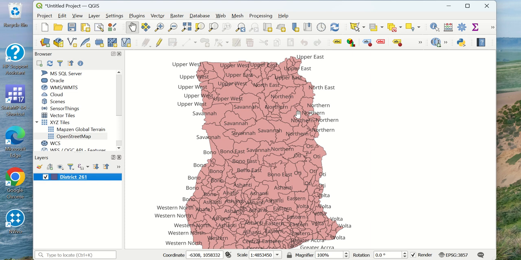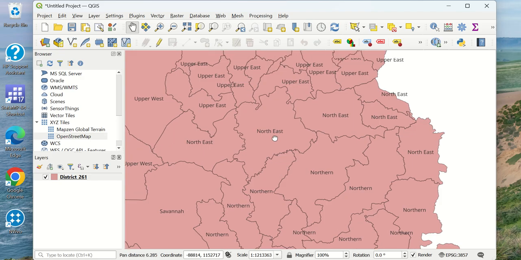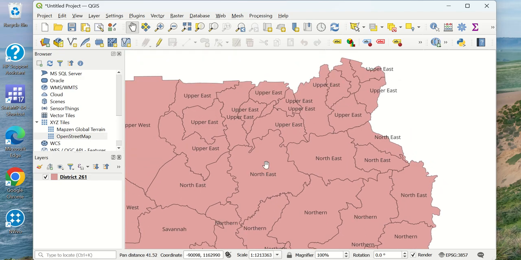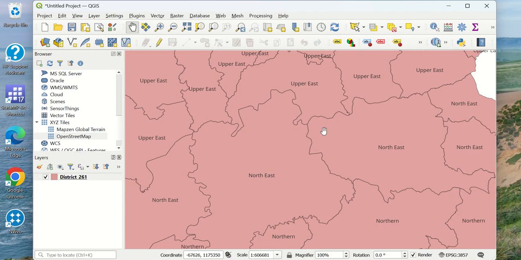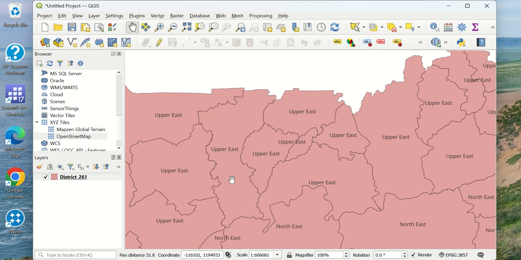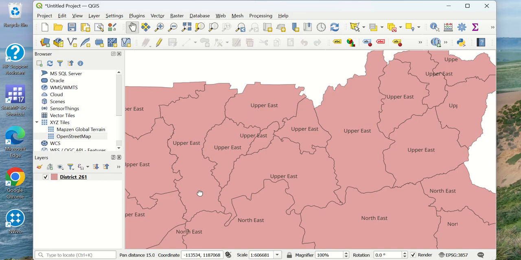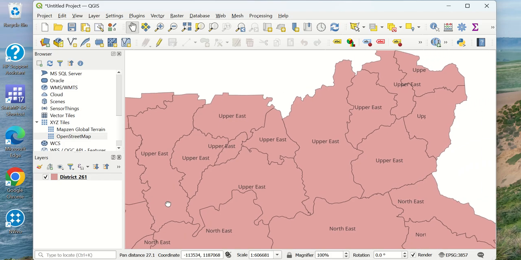When you do that, you realize that the map is now labeled per district. So every district has a label name now, and you see Upper East, Upper East, Upper East there. So any district labeled Upper East is part of the Upper East region.